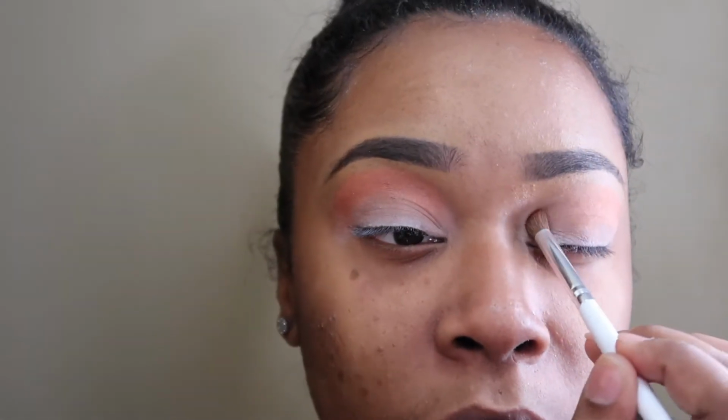It's very time consuming, just because of the simple fact that... okay, so it is kind of pigmented. I wasn't pushing my brush hard enough. I'm using these new e.l.f. brushes, and for some reason it's not pushing the shadow into my skin like my other brush. You have to make time for YouTube if that's something you want to do.